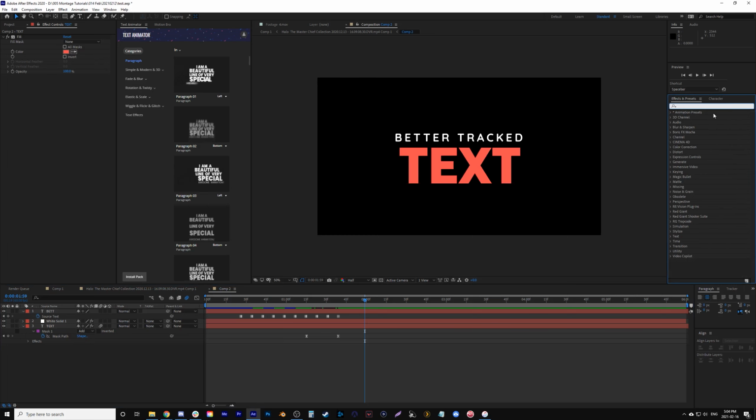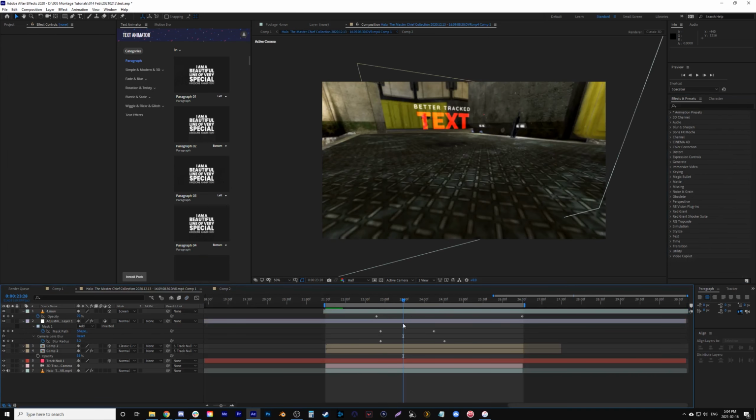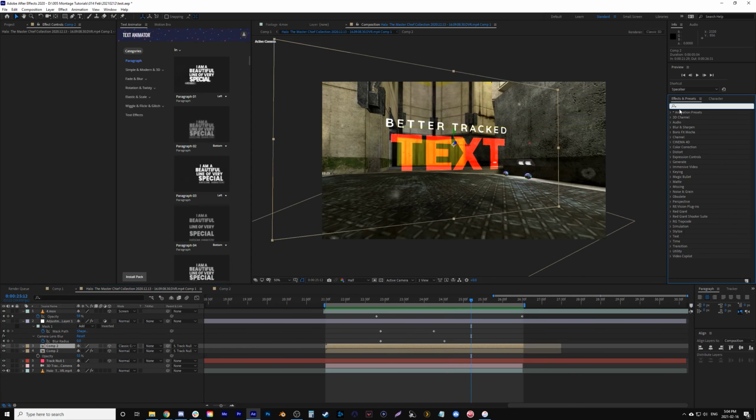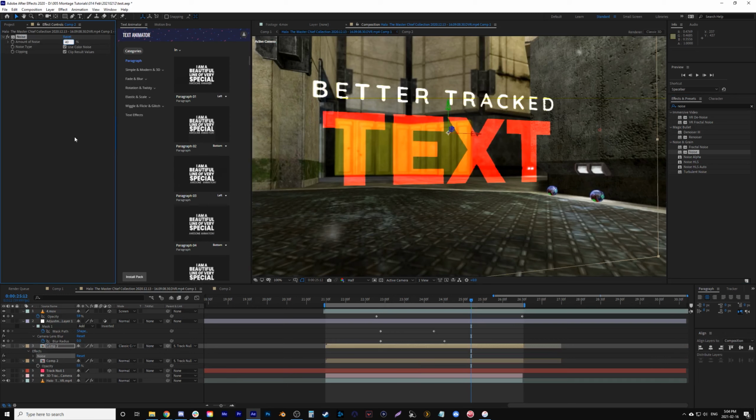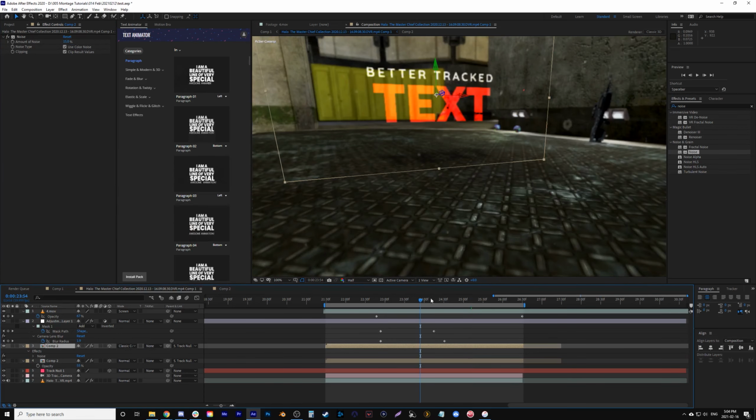Let's go noise. We'll do it actually on this. So I'm going to click my text layer, the top one here, and go noise or grain, I guess. Grain might be what we're looking for. No, noise, same idea. Let's have it go 40%, which is way too much. So let's go 15%, just to add a little bit to it.